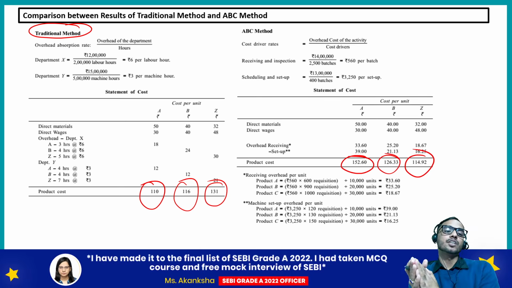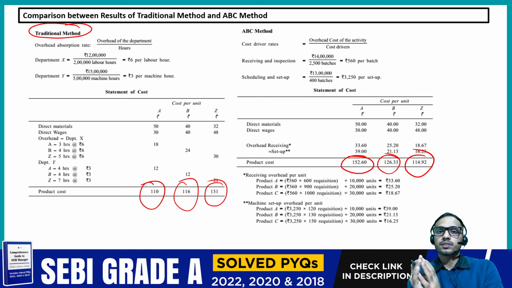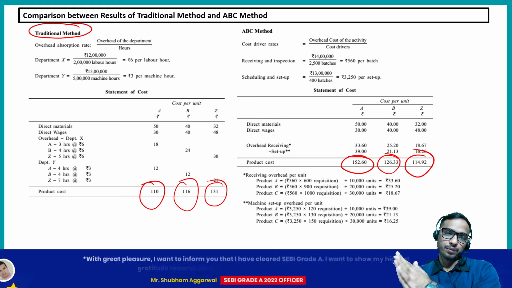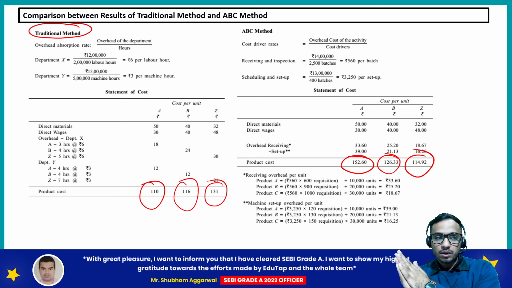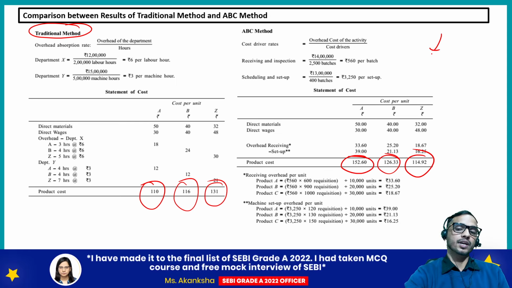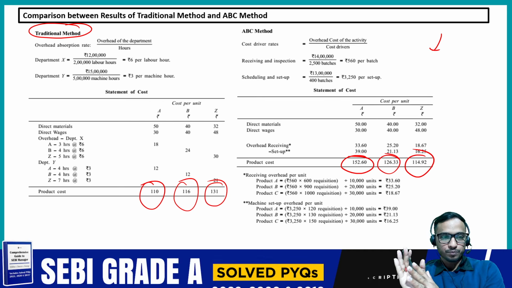It is ABC, because it is using activity based drivers. The drivers that are causing the cost to go up, the cost is distributed according to that. But in the absorption costing, all are getting divided or distributed equally. So this is the way to find out the cost per unit more logically, this activity based costing, right? So in a big firm, the ABC costing method is generally used, right?